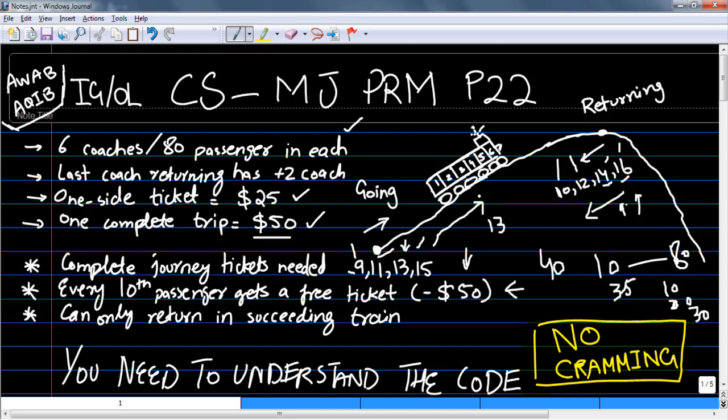One more thing, you need to understand the code, no cramming. This is extremely important. I get a lot of questions asking whether you can cram the code. That is not possible at all. You cannot learn someone's code without understanding it, and frankly it is no use if you try to learn the code and reproduce it in the exam. So please understand the code.